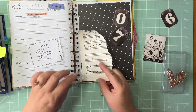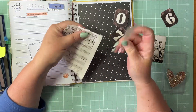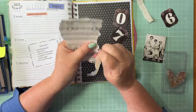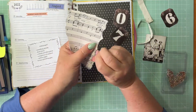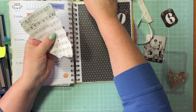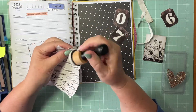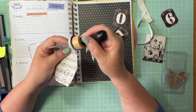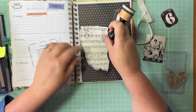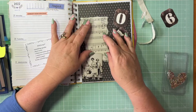I'm just going to cut these bits off. You see how well I tear? I am useless at tearing - obviously didn't do it as a child. I remember going to the moms and tots group with my daughter, sitting tearing paper. It's apparently good for them in some way. She loved it - wasn't even two years old when we went to that. So we're going to stick that here because our pocket's coming here, so we've got that as a background.